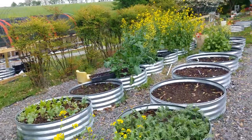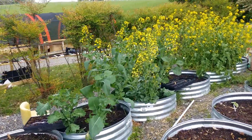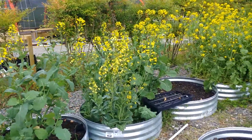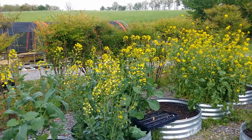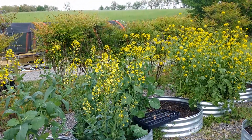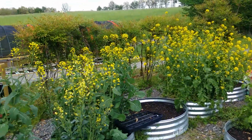You see some things that are going to seed. These are things that we had planted last fall. And as you all know, there is talk of a seed shortage. And so we said, you know what, these things that have gone to seed, we are going to allow them to do that so that we can harvest our seeds.